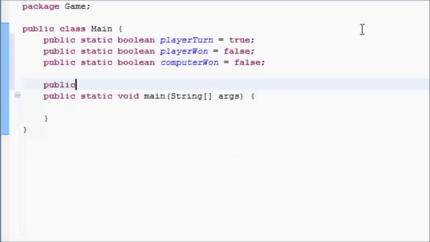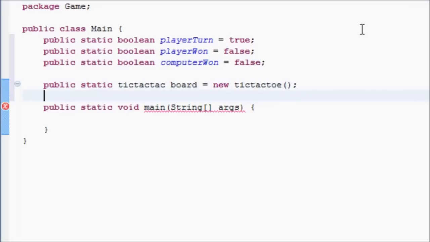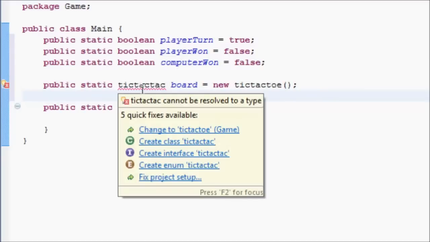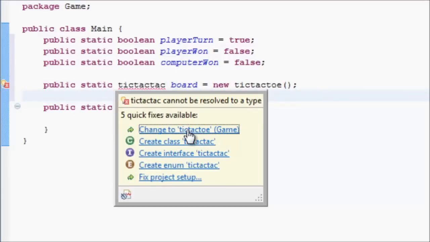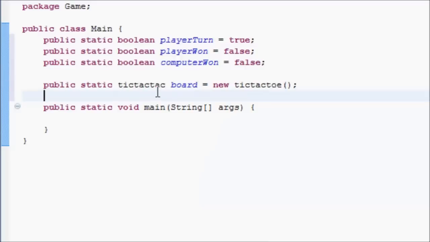Then we want to define our Tic Tac Toe board so we can work with it. Make a public static Tic Tac Toe board, board equals new Tic Tac Toe. Now that we have this, we can start coding inside.